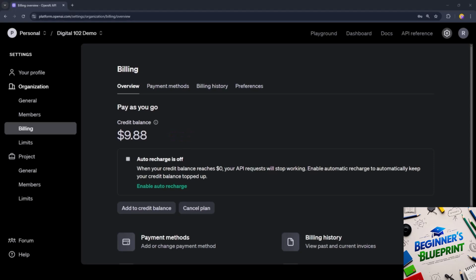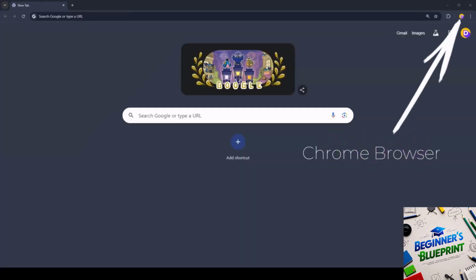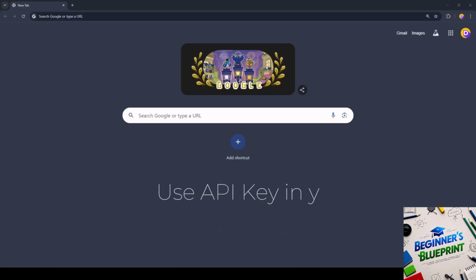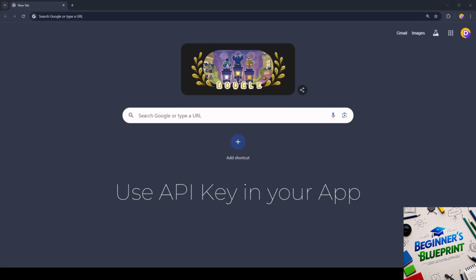To demonstrate, I'm going to use a browser extension tool. In this example, I'm using the Chrome browser. In your own scenario, you might have different browsers, desktop tools or applications, or other third-party integrations. What's important is utilizing the API key within settings to make it functional. First of all, let me find a tool.